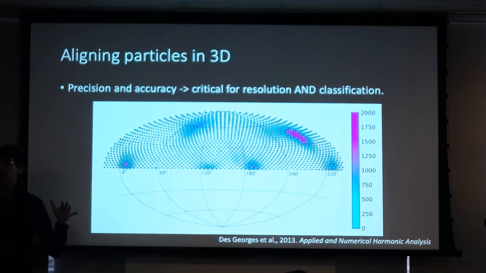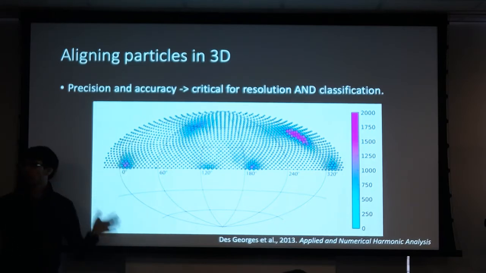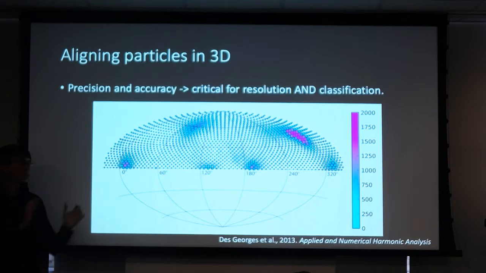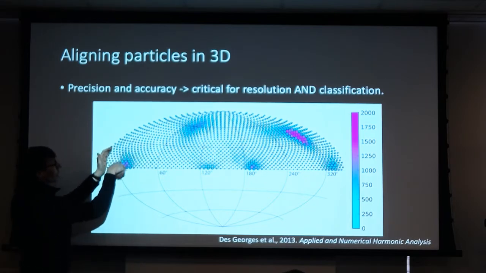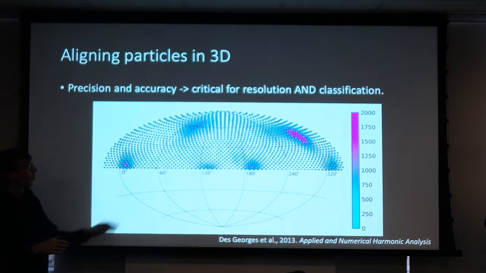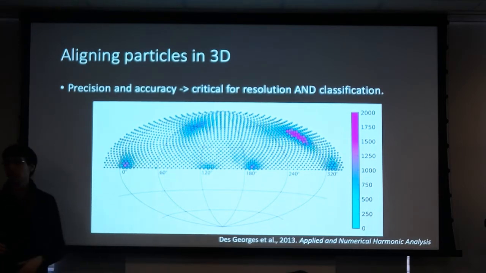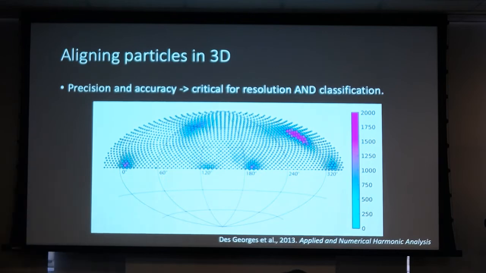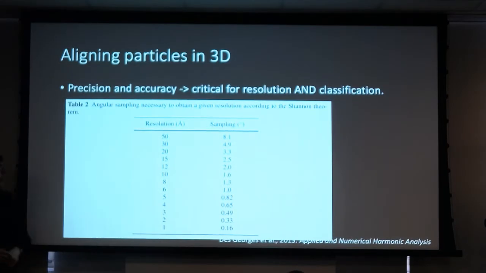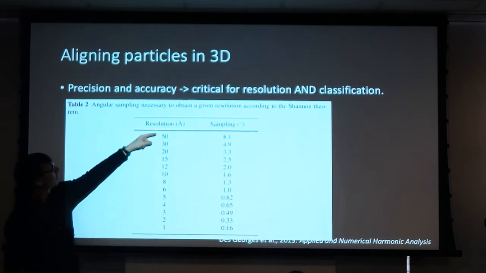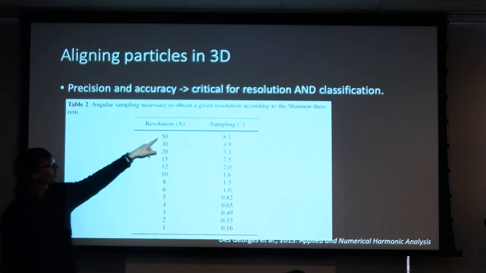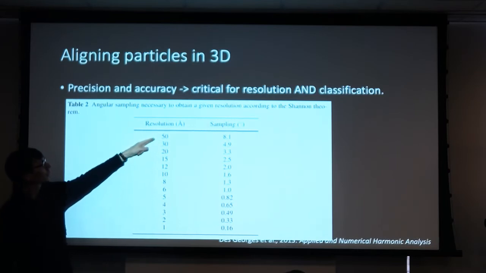And then you basically refine having more and more points, but restraining, not doing a global search where you look at every possibility, but looking at, let's say, around here. I'm going to try to find my local minimum around here, and so on. And so you want to have enough points to get the highest possible resolution. That's basically Shannon's theorem that says for a sampling of 8 degrees, you cannot go much better than around 50 angstrom. I think it might be off by a factor of 2, I don't remember.